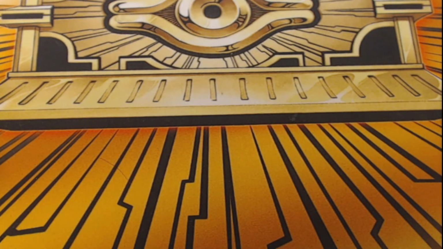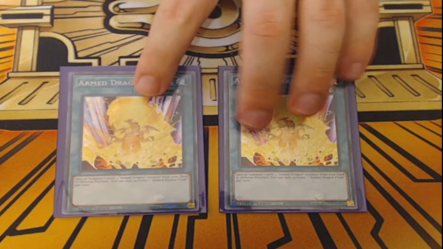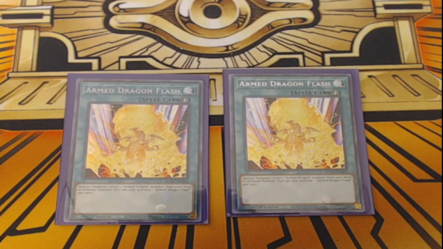Next, going into our spell cards, I'm starting off by playing 2 copies of Armed Dragon Flash. So this is a pretty good card. I'd probably run 3 if I had 3, but I only pulled 2 of them from my Blazing Vortex box. And while it is a good card, I certainly didn't think it was as good as its price tag, especially when Artillery Catapult Turtle can skip 3 and go right into the 5-step.